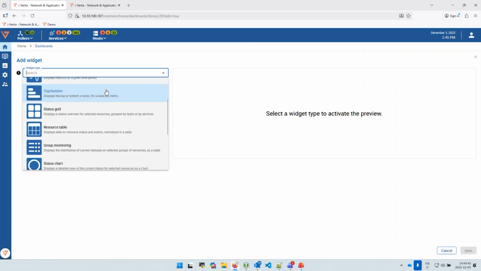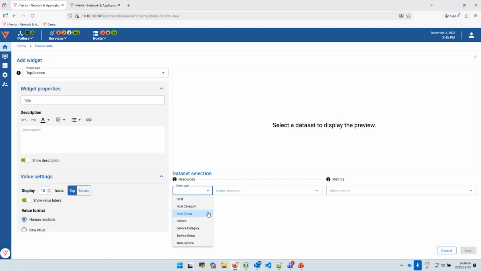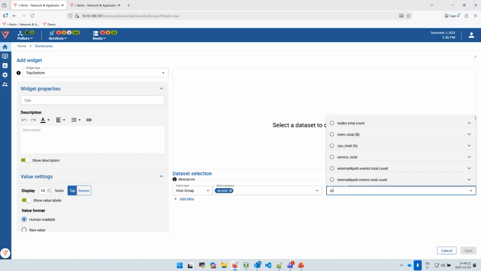For example, let's see the top bottom one, which is really interesting. This widget typically ranks resources according to a metric. So, for example, here I select again my host group, all hosts. Here I have all the perf data configured in the system.